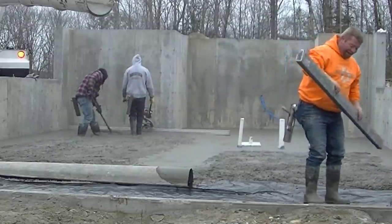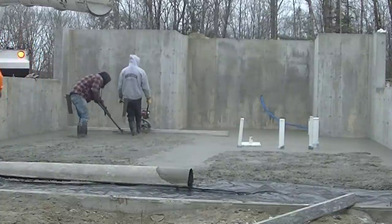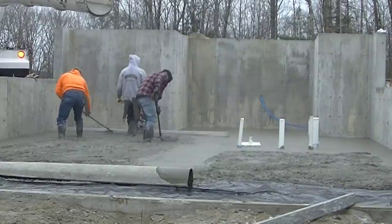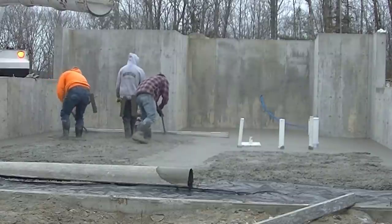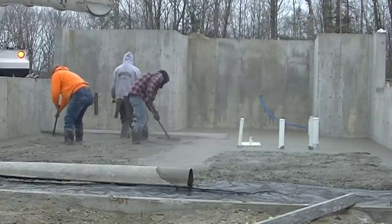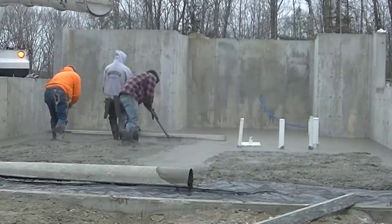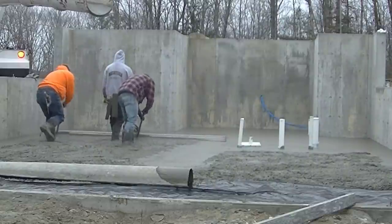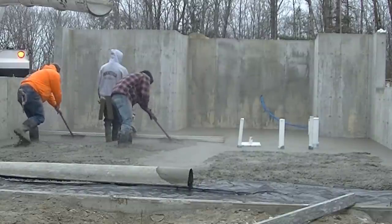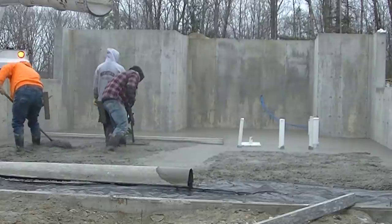It just makes screeding the concrete so easy, especially when you've got a couple of guys behind the screed who can rake — like Darren and Luke. Basically what I'm doing is holding the throttle at about half and watching both ends of my screed, making sure they're both touching, and just slowly pulling backwards. Darren and Luke do most of the work — they make sure there's a little bit of concrete built up on the back edge of the screed so we don't get any dips, and they pull down the highs so we don't create humps. They're really doing a lot to ensure the concrete is level before I run the screed over it.